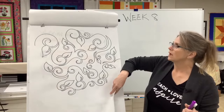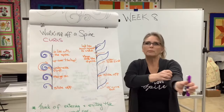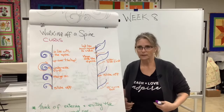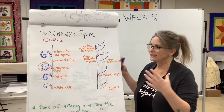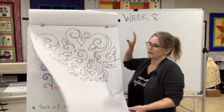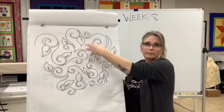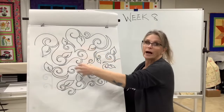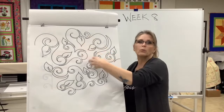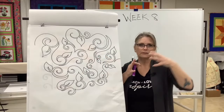I mentioned last week when I was talking, I said the term spatial awareness, and somebody said, what do you mean by that? So I guess what I mean is, because I had to think about what I meant when she asked me the question, I know where I'm going, and I know how much room I have and what I want to fill in that space. It just comes as part of the scale.